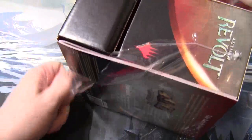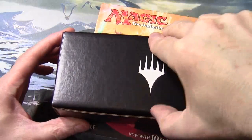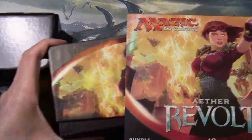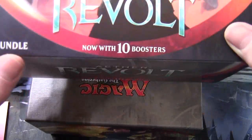You can see already it looks like we've got one of those little boxes that they've added as an outside spacer instead of the sort of inside throwaway spacing that they used to have. I actually ended up, the last one, so here's the one from the previous set, keeps all my dice in there, so it's a good use for that. I'm not going to open it up because I'll probably make a mess of this, but if you don't already know, you can actually undo this down the seam without ripping it, and there's a rather nice piece of artwork that goes all the way around there.